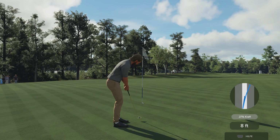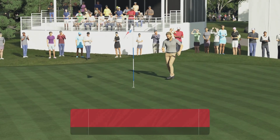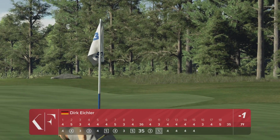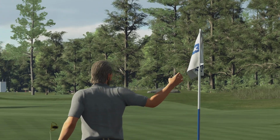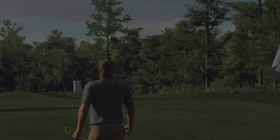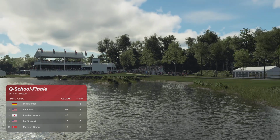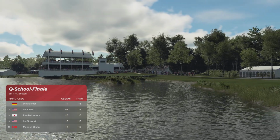Ooh, nice looking putt. And that putt drops, now 1 under, heading to the stretch. And nice to have that cushion heading down the last few holes. Now 5 shots up after that hole. 3 holes remaining, folks. Hang on to your hats. This is going to be a wild and woolly finish.